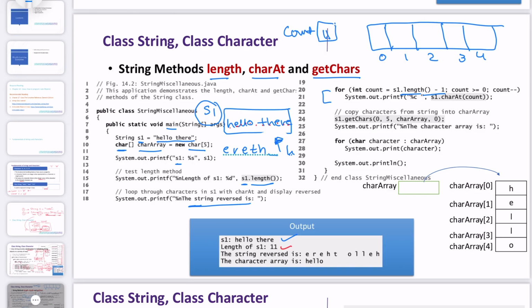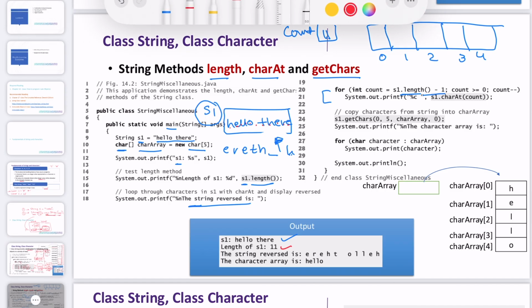You have 11 characters, but when you are looping through the characters, the indexes of these characters will start from 0. So let's write the indexes: 0, 1, 2, 3, 4, 5, 6, 7, 8, 9 until index 10.